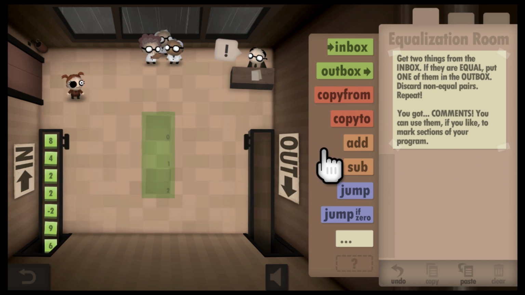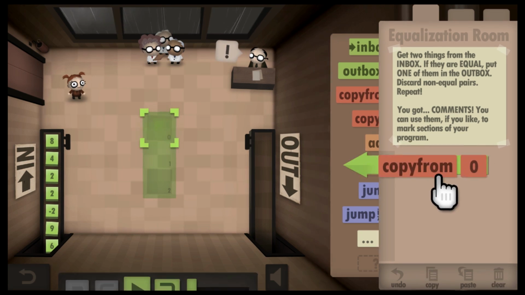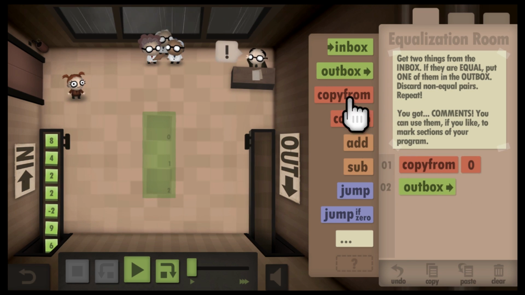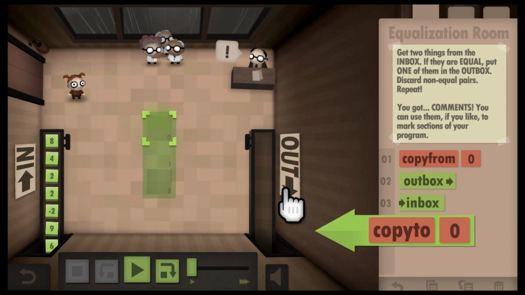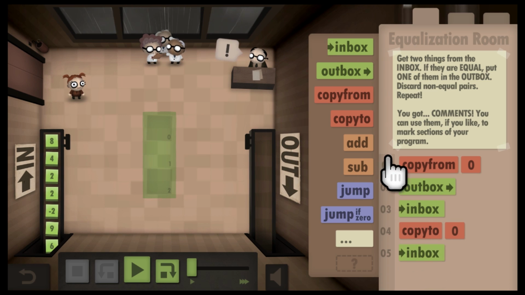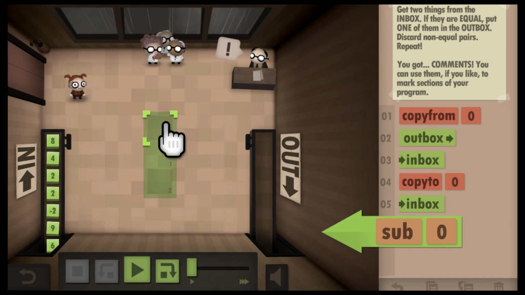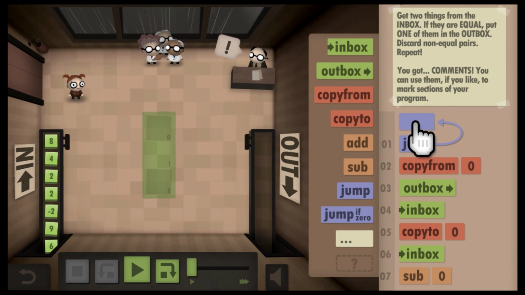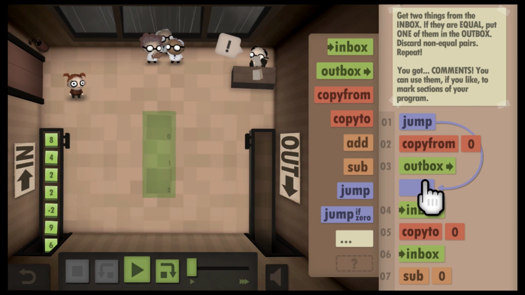We'll get rid of tags. Tags I don't really find too useful. Code's not that great. So we need to get 2 things from the inbox. If they're equal, put one of them in the outbox. Discard non-equal pairs. For these, there's quite a few jumps in this one, so I think it's easier to put my code down and then put the jumps, and then I'll go through it after we start adding jumps as to what we're trying to do. So of course, we always need to start in an inbox. Drop it, drop it.